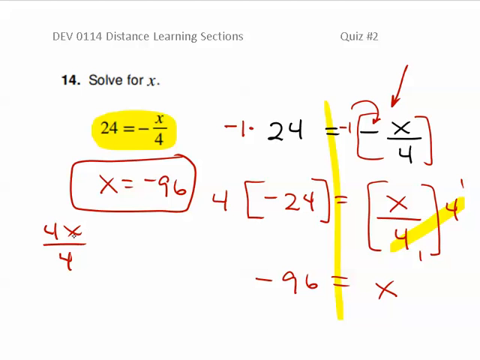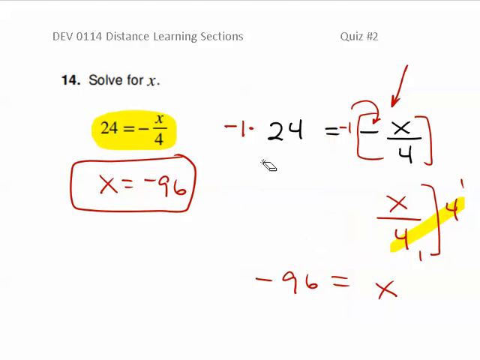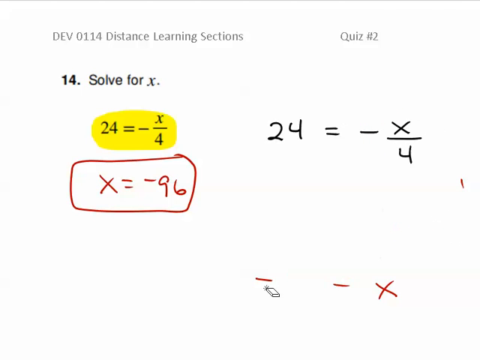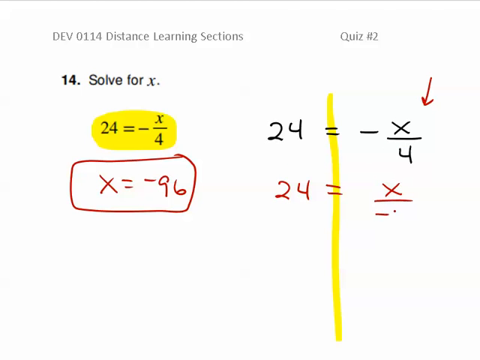Now another way you could do that is this. Let me go ahead and erase this. If you ask yourself on the right-hand side, what's happening to the x? Well, a couple things. They're multiplying this by negative 1, and they're also dividing it by 4. If you wanted to, you could actually do this, because this is the same thing. We have x, just put that over top of negative 4. So in other words, move that negative to the bottom. So now what's happening to the x on the right-hand side is they're dividing it by a negative 4.